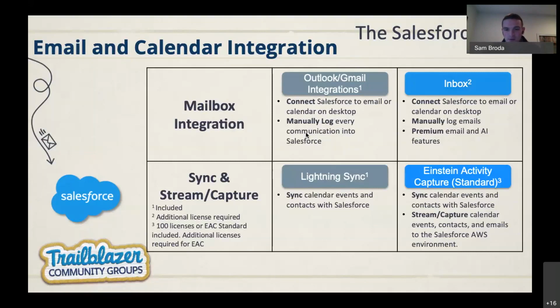So the two apps that Salesforce offers are Lightning Sync, which is just for calendar events and contacts. And I won't focus too much on that, and I'll tell you in a second why, but the other one is EAC, Einstein Activity Capture. There are two versions. You get your standard version, which comes free with the cost of Salesforce licenses, and then there's a paid version. The paid version is actually lumped in with a Salesforce Inbox license. So if you buy Inbox, you'll have the paid version of EAC as well. With EAC, it's the automatic sync. You don't have to manually log it. Events that you've created in your Outlook or Gmail calendars will be synced to Salesforce, and the same goes for emails that relate to records in Salesforce.